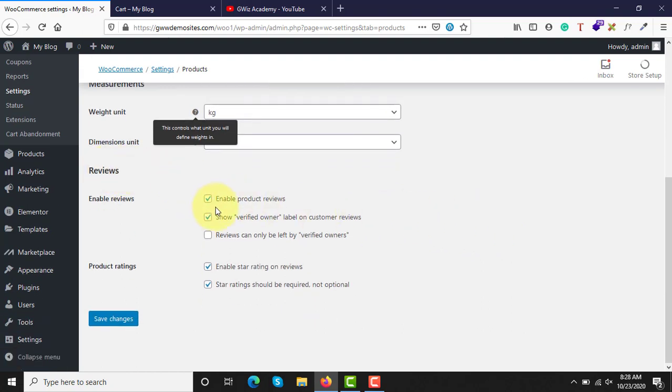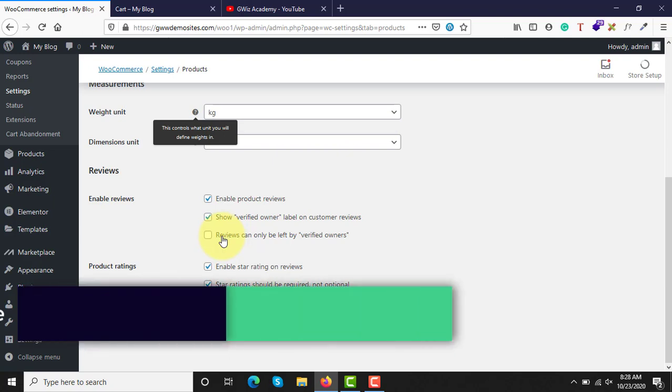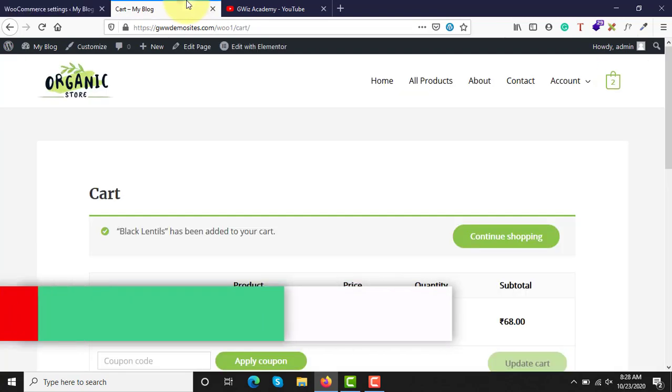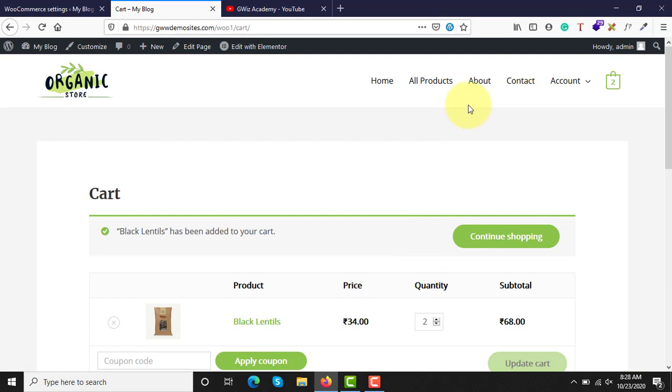And then here, reviews: you can enable or disable product reviews. You can show the verified owner label on customer reviews. You can also allow only verified owners. Verified owners are nothing but those who have already purchased your products from your store. Right now in my store, anyone can come and review the product.